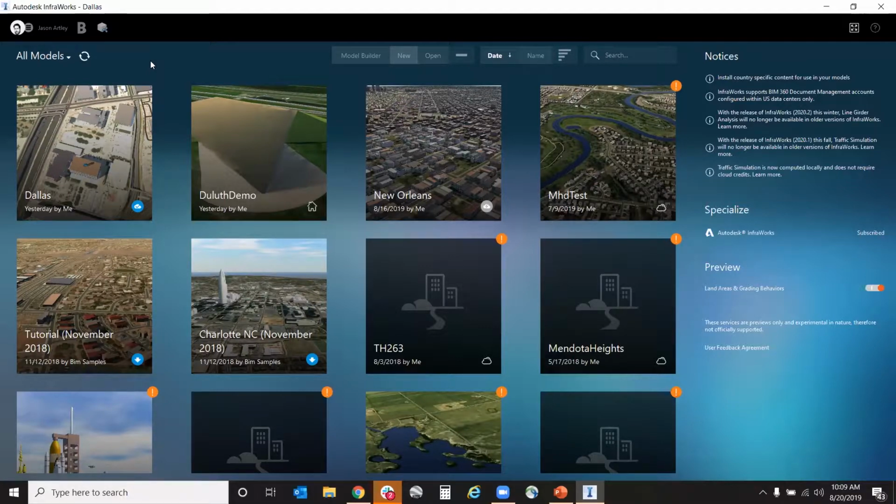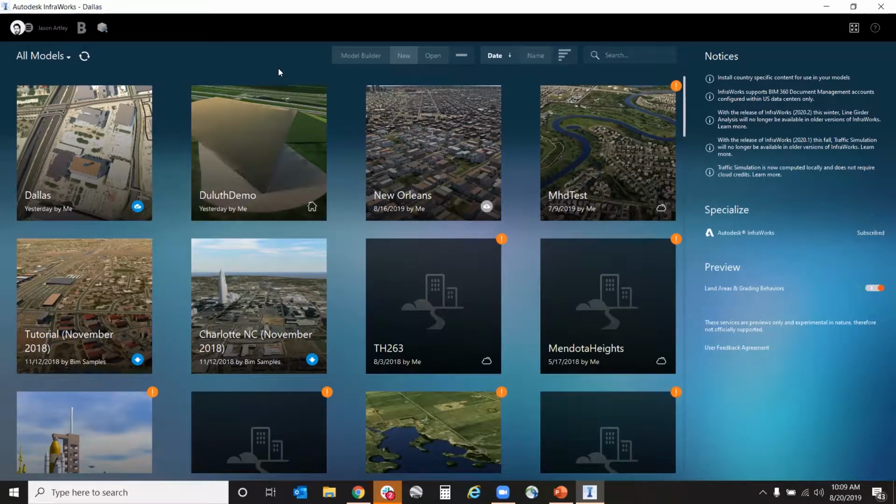So for example, mine uses my ATG USA email address, since my ATG Autodesk account has both an Infraworks license and a BIM360 license, they're going to see each other. And that's going to make these buttons at the top, the big B, be visible and usable within the software.